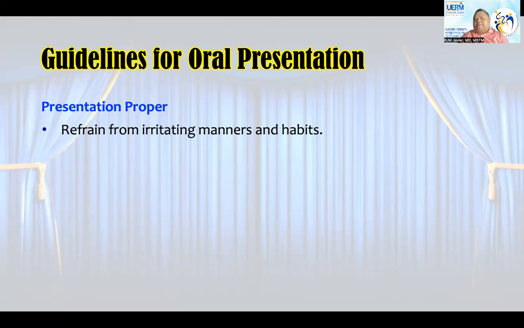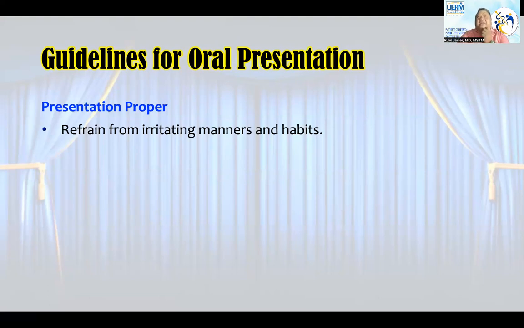For example, I remember I had a batchmate. Whenever she would become anxious, she would have this nasty habit of rubbing her nose like this. And if you get to see her, she is already one of those esteemed allergologists in the Philippines. But the funny thing is, she is an allergologist, but whenever she would talk in scientific conferences, she would unknowingly do that habit, and it's funny because that's something that is associated with allergic rhinitis.